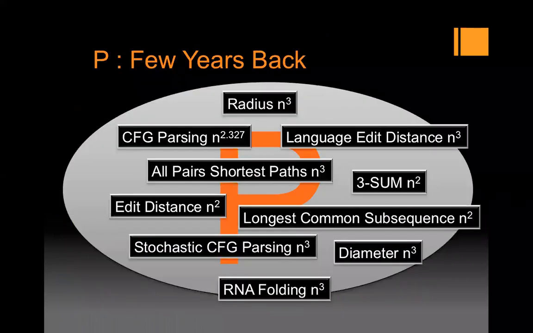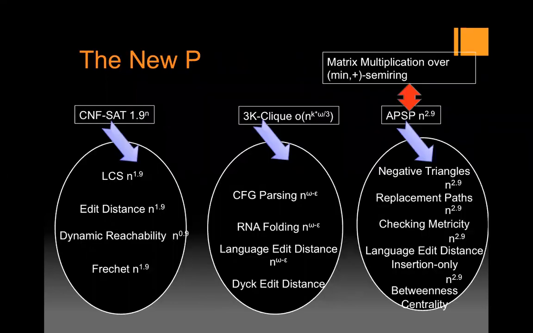So previously, the problems in polynomial time used to look something like this. There were many important problems. We were always interested in running time, but we really didn't understand any connections between them. And then by the work of many researchers, some of them present in the audience here, now the class P looks like this, where we do understand relationships between problems.